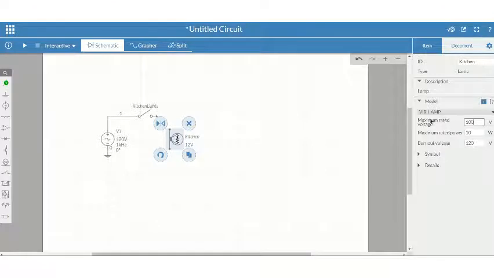Maximum rated voltage refers to what is recommended as the maximum voltage you give it, whereas the burnout voltage means that above that it's not going to work. Let's change the burnout voltage to be 130 and the maximum rated voltage to be 120.